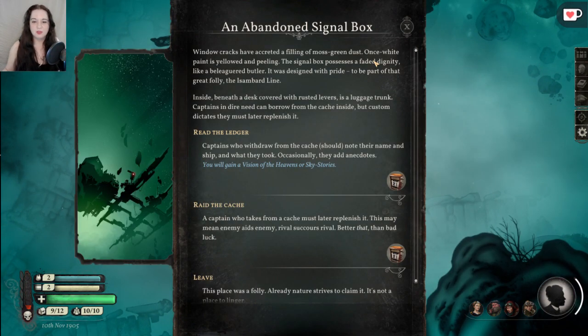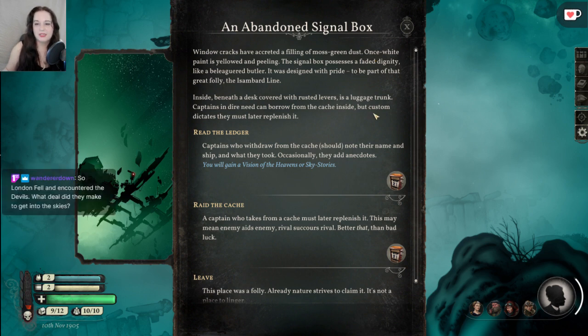An abandoned signal box. I kind of remember this. Window cracks have accredited a filling of moss green dust. Once white paint is yellowed and peeling, the signal box possesses a faded dignity like a beleaguered butler. It was designed with pride to be part of the great folly, the Isambard line. Inside, beneath a desk covered with rusted levers, is a luggage trunk. Captains in dire need can borrow from the cache inside, but custom dictates that they must later replenish it.